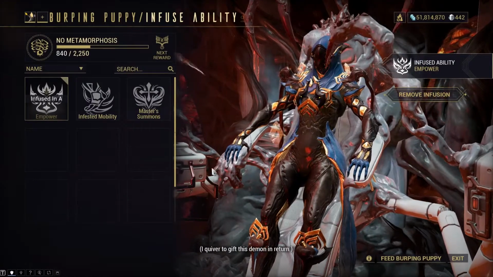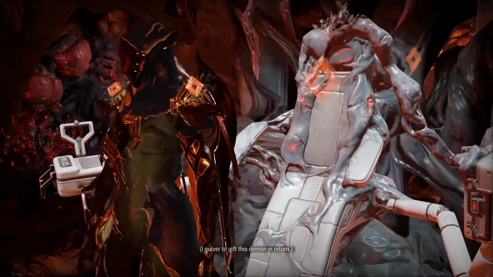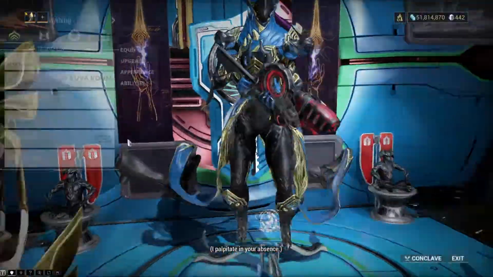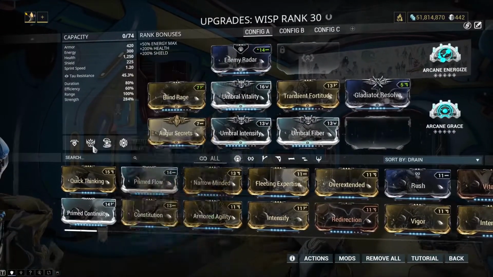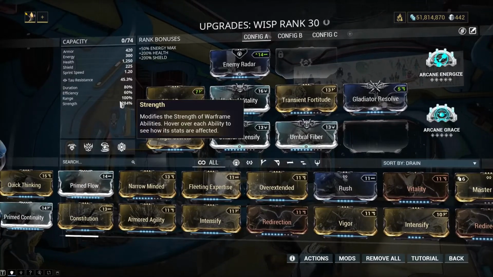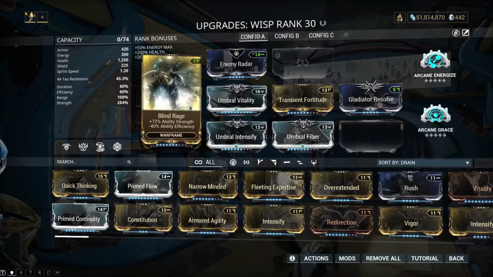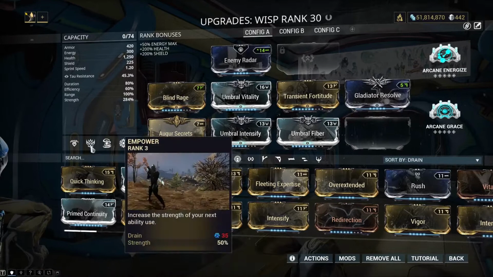Oh, that was violent. Okay. Alright, let's go check this out. As I saw online, I don't think you can increase this with mods. I think it's just a baseline 50% that you get. But let's see, Empower right here. Yeah, baseline 50%. As you can see, my ability strength is pretty high. I want to get it as high as I can, but I use the Umbra mods for a lot of other things. Well, we'll see how it goes, but I want to go try this out.